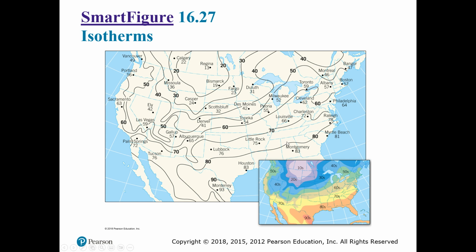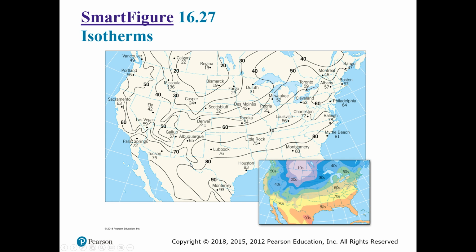But if you notice the distance between the 80 and the 70, we'd have to drive a long way in order to get from 80 to 70. So we say that has kind of a shallow gradient, not a significant gradient. In other words, it's not changing very much even though we're driving a long distance. But in other places, the gradient is a lot steeper between the 70 and 80 here. We call that a steeper gradient.